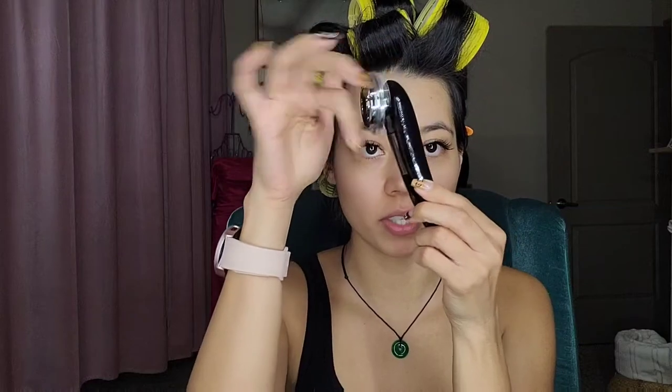Today, what I'm going to use is called Brush Beauty Balm B3. This is what it looks like. It comes with a little attachment that you will see me use later. Obviously, I'm not going to put a headband on because my hair is out of the way, as I mentioned before. Then I'm just going to use cotton pads, quite a bit of them. I only like to take one or two at a time, though, just to make sure I don't put them on the surface and they get dirty and messed up and ugly.